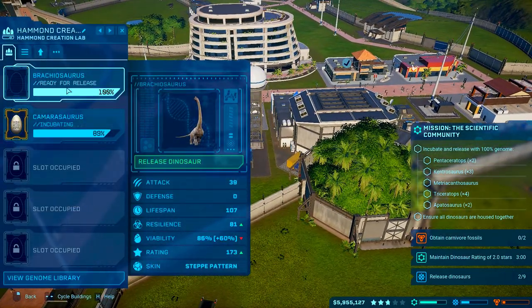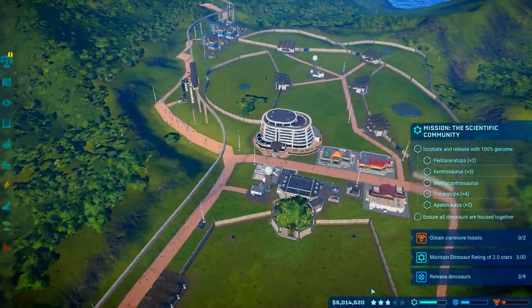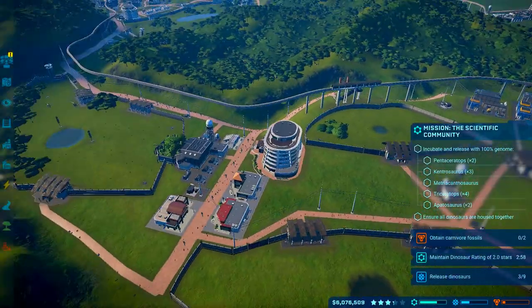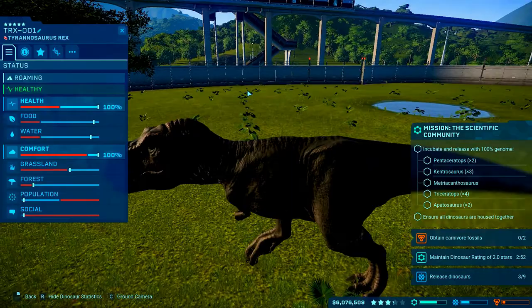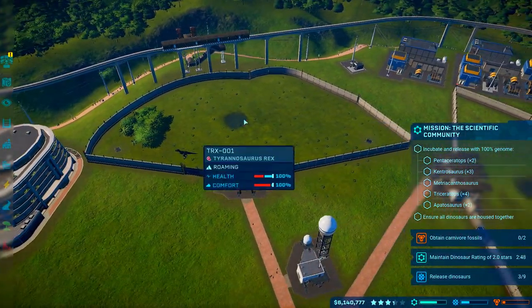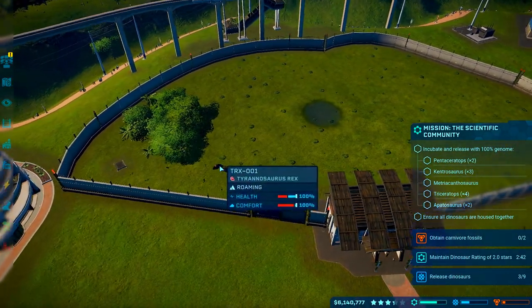But, let's see, we've got a brachiosaurus ready. Hello, Brachy. Enjoy your stay. We should have a decent amount of income coming yet. Yep, over 300,000 since we got some big ticket dinos in the park. And I'm pretty sure this enclosure for our T-Rex is pretty much the minimum size you can have for a T-Rex when it comes to everything, because you have the perfect amount of grasslands and forest.